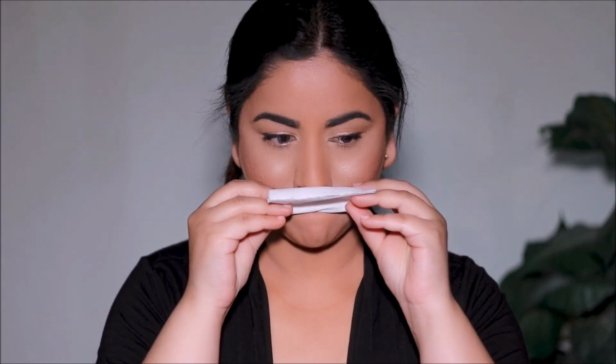And to make it a little bit more matte and lighter, I'm going to be using a tissue paper to remove some of that excess. And that finishes up the makeup part. Now let's move on to the hair and get those beautiful bouncy curls.